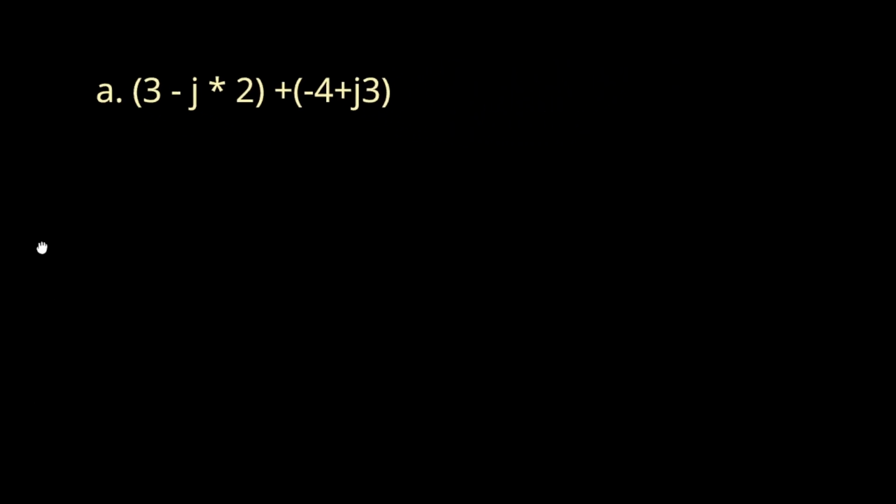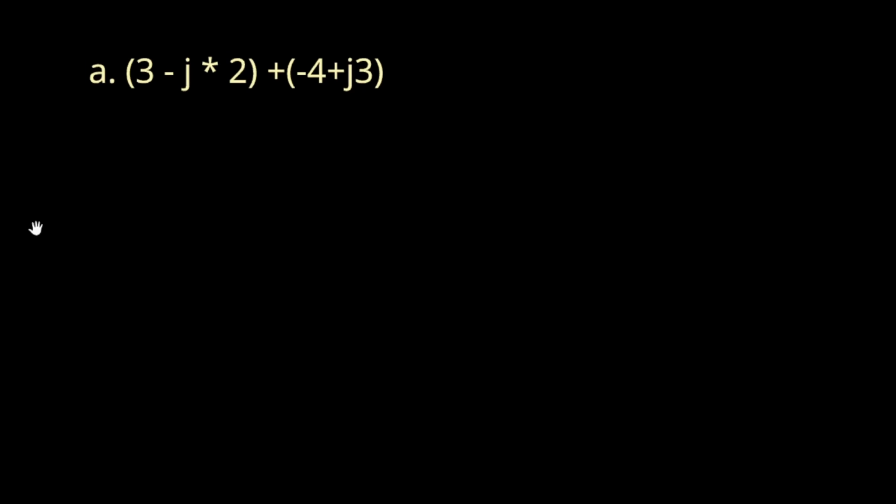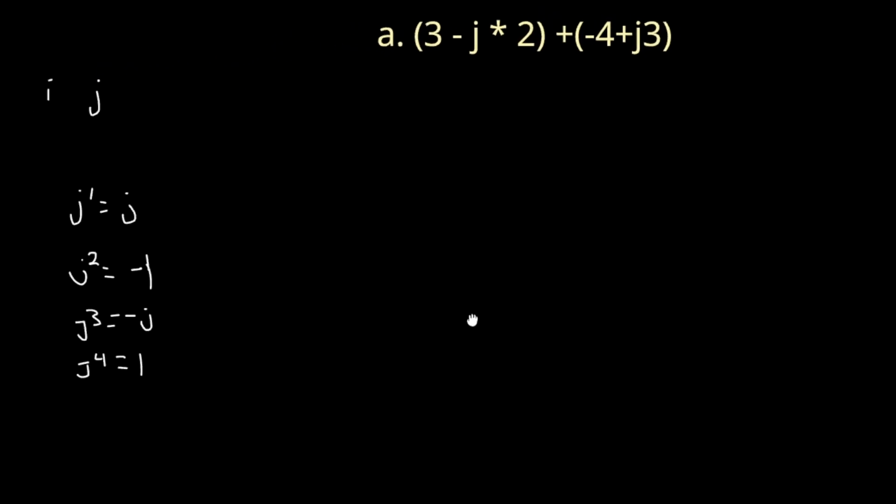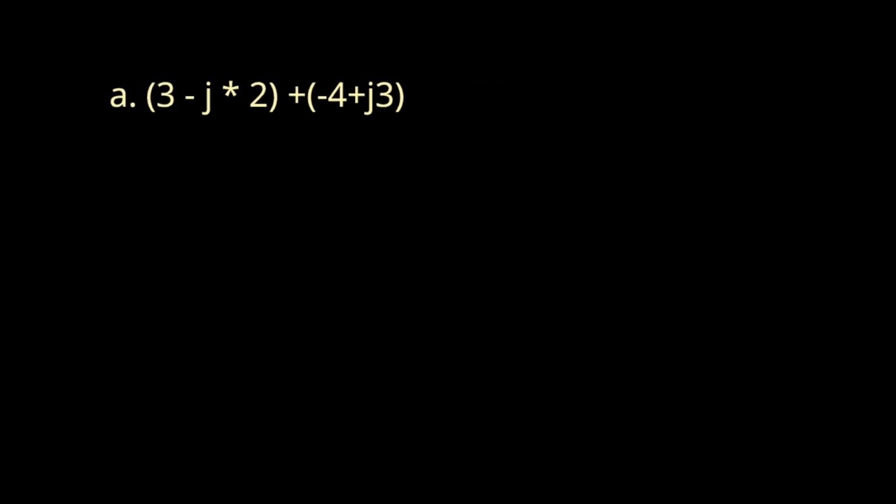To start, we got question A. So question A, this one's fairly simple. For most of these problems, it's just algebra, but we're adding the fact that we have certain values for the j's here. For this one, it doesn't look like there's anything crazy. Let's do BEDMAS or PEMDAS first, the multiplication. And we have -j2, and we can leave the 3, put -4, and then j3 here.